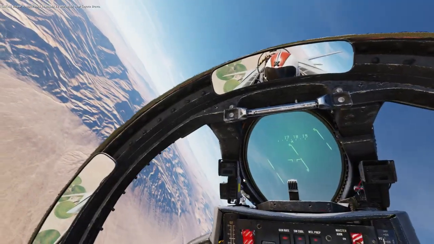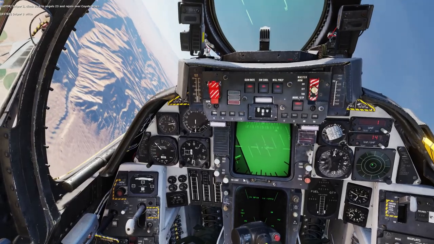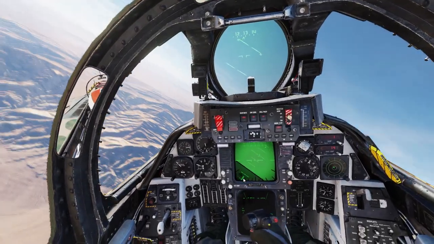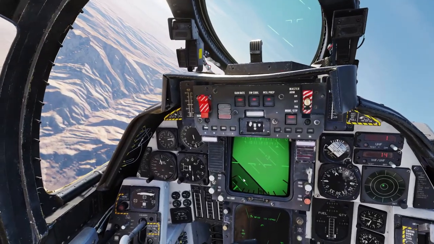Climb back to Angels 2-3 and rejoin over Coyote Bravo. Okay, Roger. Select initial point. Got it, you got it. Switching to initial point.